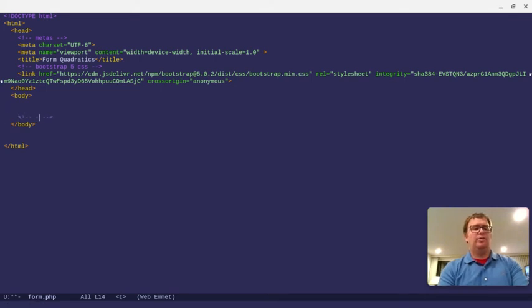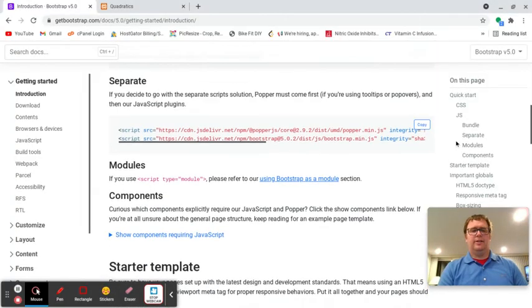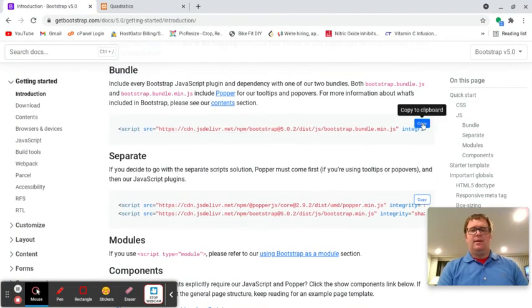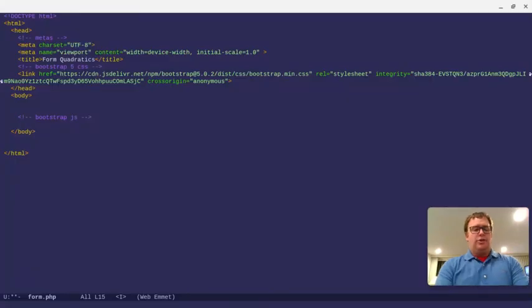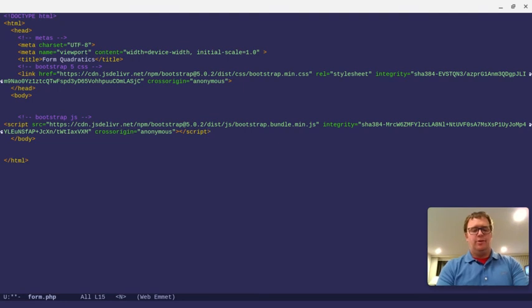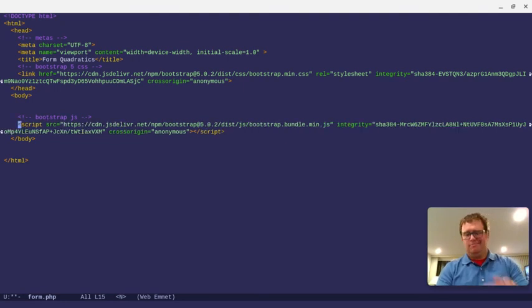And we are going to do Bootstrap JS here. Even though we're probably not going to use it, it's just good practice to put it in there. We want to include it. Copy the bundle. And again, this is just for testing purposes. We're not actually deploying the site. Otherwise, we'd probably want the files ourselves. Okay. Just to clarify. All right. JJ paste. Shift forward arrow twice. Get it nice and good. Go up. Okay. Insert mode.